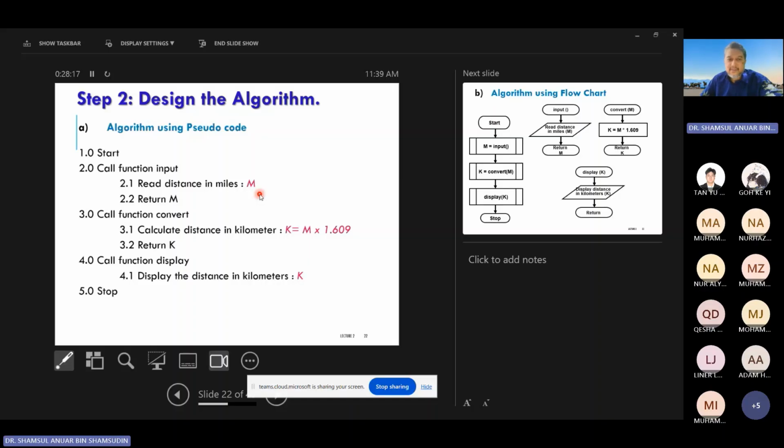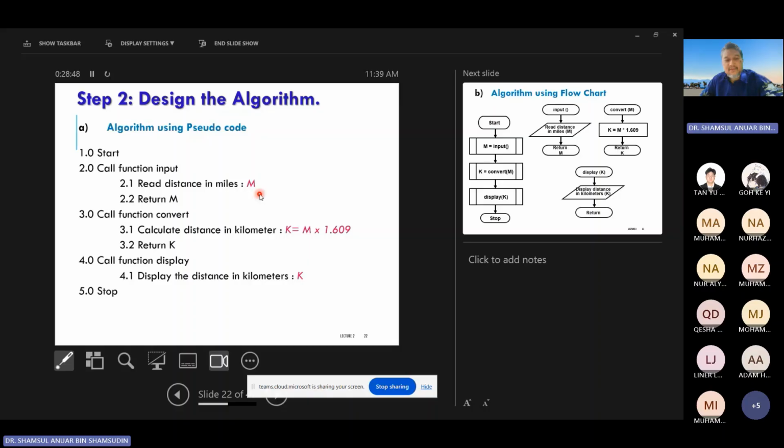Okay, and then it will return miles back to the main program or code. Then the second one is to do the conversion. This is the process. Okay, so this is where the equation K equals M times 1.609 is going to be used and calculated, and then the value is returned to the main function.